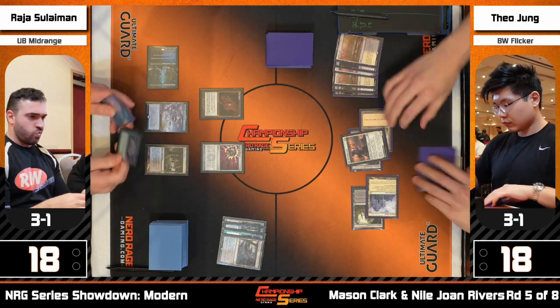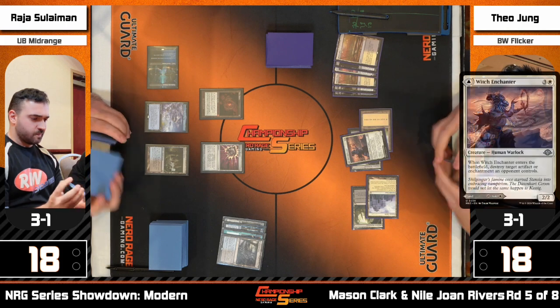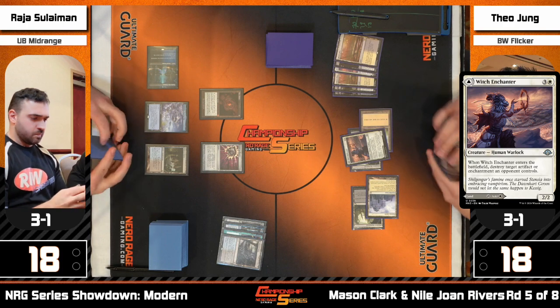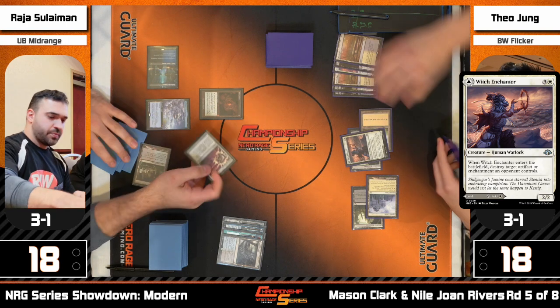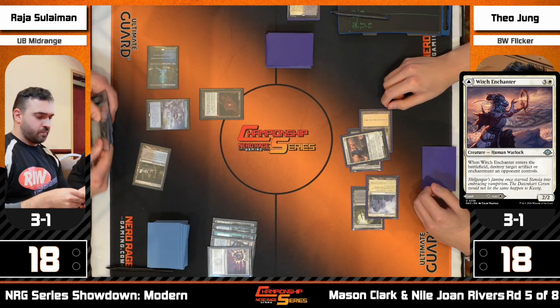Yeah, and this is interesting. Raja could fight over this, but also, what does Theo want to hit? Does Theo want to hit the Spellbomb and just get it off the board? Does Theo want to hit the Amber? I don't think Raja cares much about the Amber right now. The Spellbomb, Raja's pretty happy with having up, but also you can just pay the black and draw a card and keep your counterspell for later. As it looks like the Witch Enchanter.